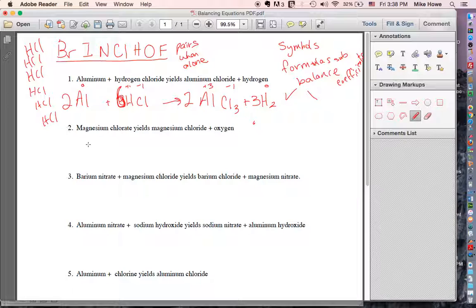All right, so magnesium chloride, hopefully you've tried it by now, is Mg, and it's magnesium chlorate, and then ClO3. Now, for those of you who are new, the ATE ending means that you will find that symbol at the bottom of your periodic table on the list of polyatomic ions. Yield is an arrow. Magnesium chloride is Mg with Cl plus oxygen. So now we have our symbols complete.